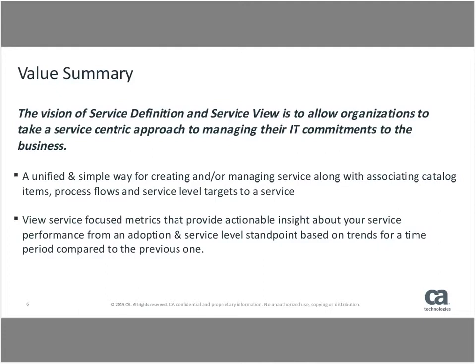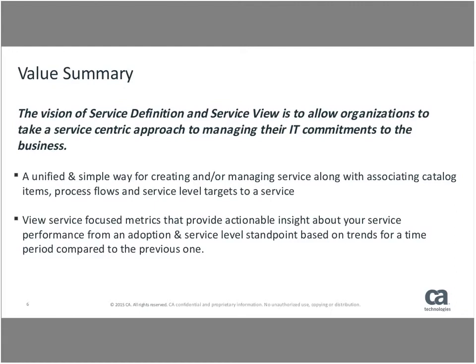Take an example of an email service. You have an email service, and then you might have catalog items which provide this to the service. Like catalog items can be requesting an email provisioning for a new account. You might be requesting additional hardware or additional mailbox support or anything related to mail. And then the third thing you would require is to report an outage on that email. So these three are different catalog items.